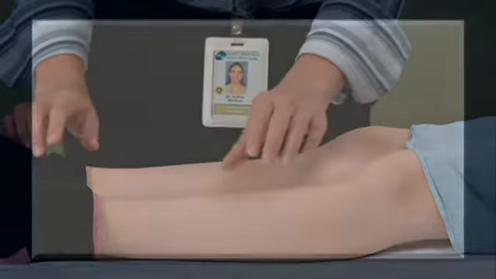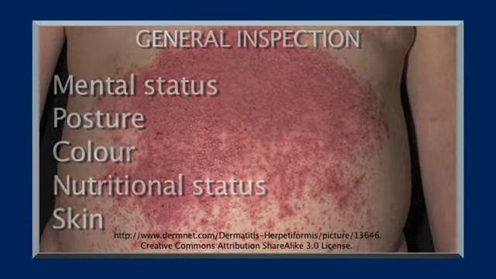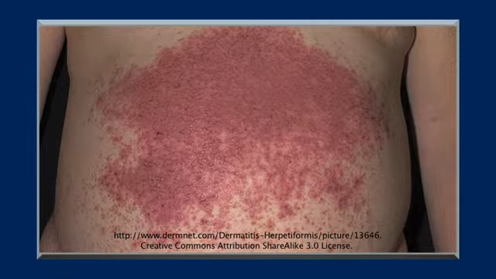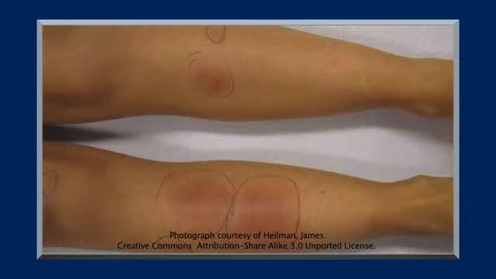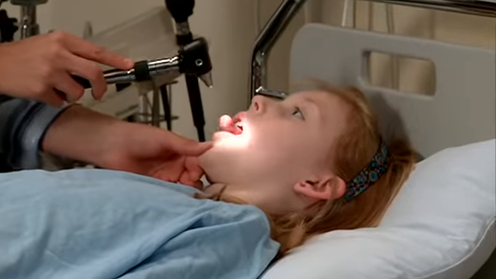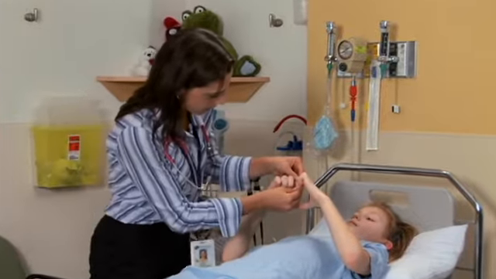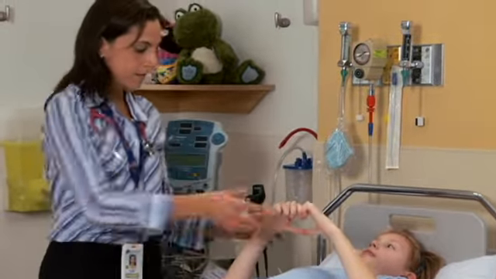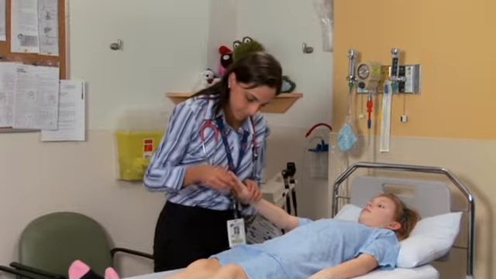Then focus on the skin. There are some gastrointestinal conditions that manifest skin lesions as part of the extraintestinal symptoms of the disease, such as dermatitis herpetiformis in celiac disease or erythema nodosum in inflammatory bowel disease. If inflammatory bowel disease is suspected, evidence of other extraintestinal manifestations should be sought, such as uveitis, aphthous ulcers, clubbing, and arthritis. Stigmata of liver disease are less common in the younger child, but may be seen in the older child with chronic liver disease.